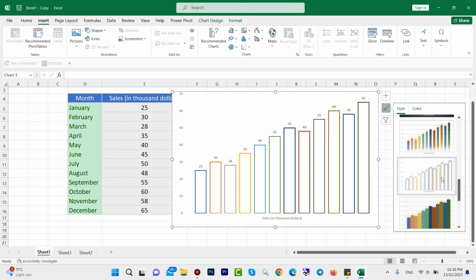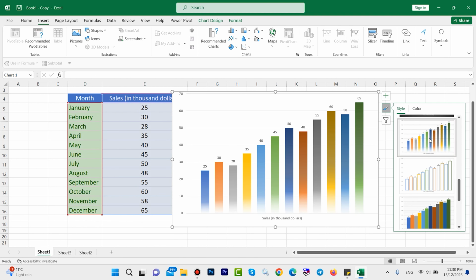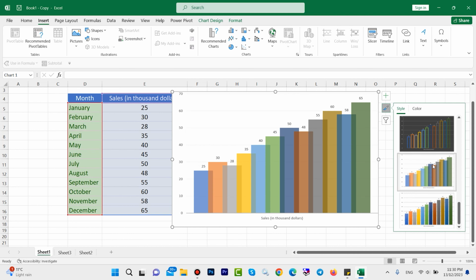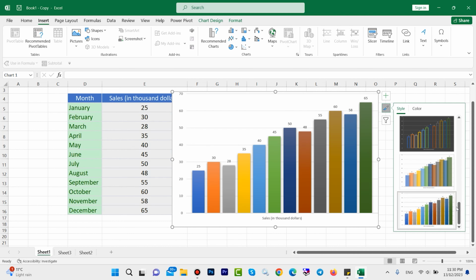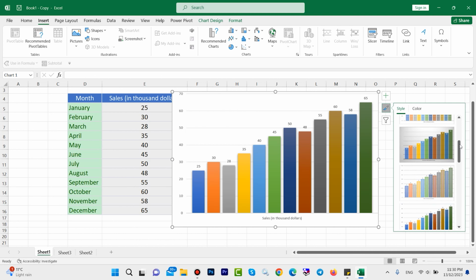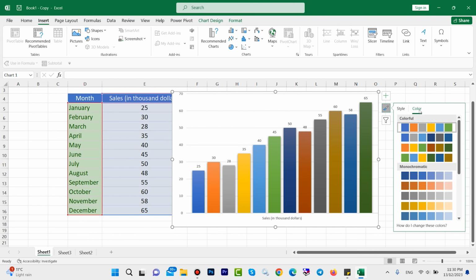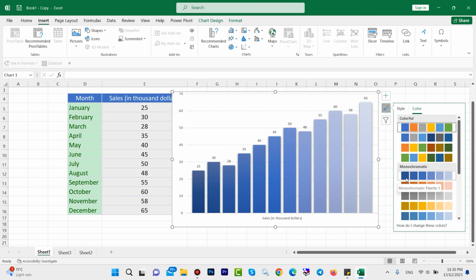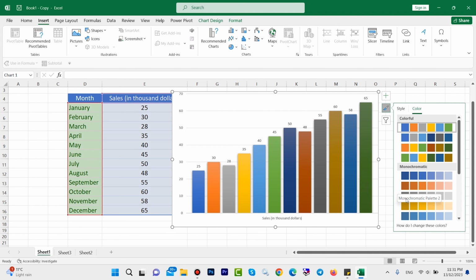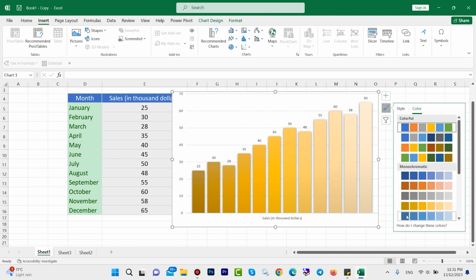For example, I want to select this one, or I want to select this one. Here we have Color. You can use different colors. Look, this kind of color, or this kind of color, or this kind of color. Any of them you want, you can select.